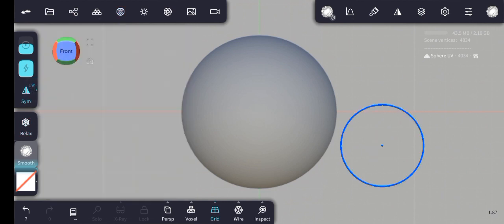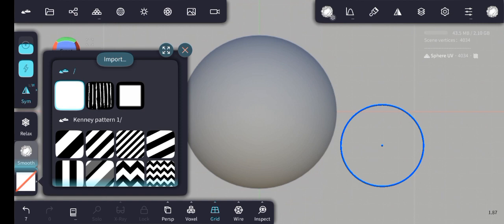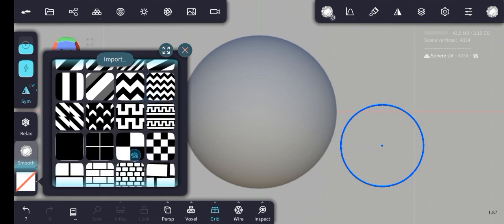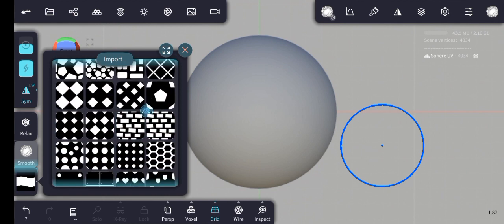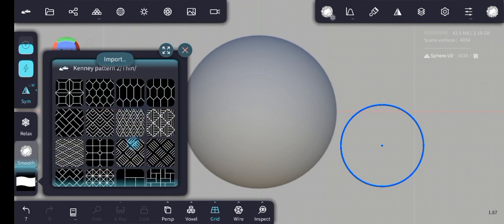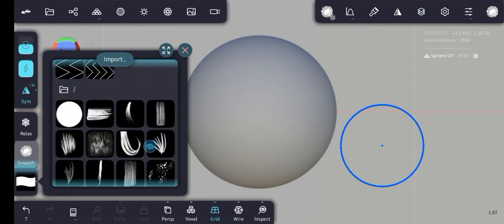For my alpha, I imported an alpha, which is just a normal round spherical alpha, to make sure everything is okay. This is the alpha I'll be using, and I think that's all for now.